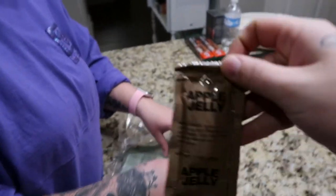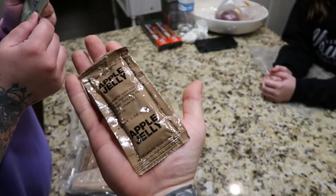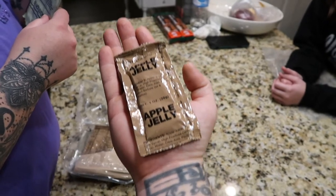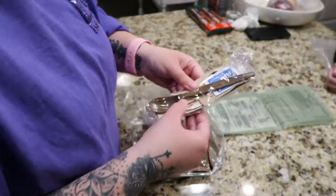Okay, and then we have... Okay, cool. Apple jelly. Ooh, apple jelly. Oh my God! Look at how big the jelly is. That's like Costco size. Anyways. Okay, I guess this tells you how to heat everything. What else we got, man?